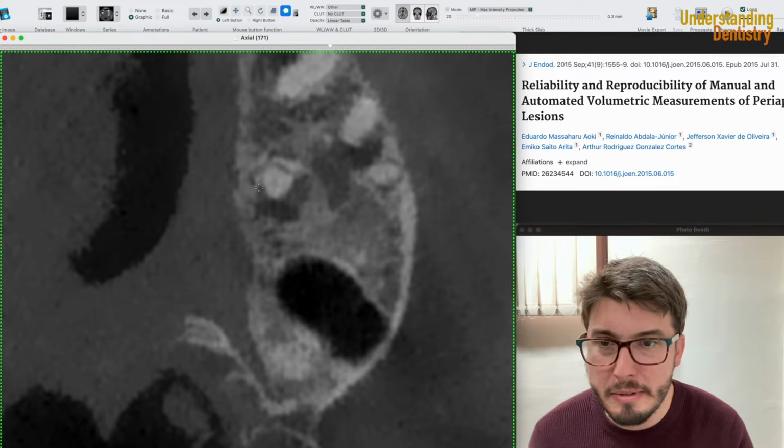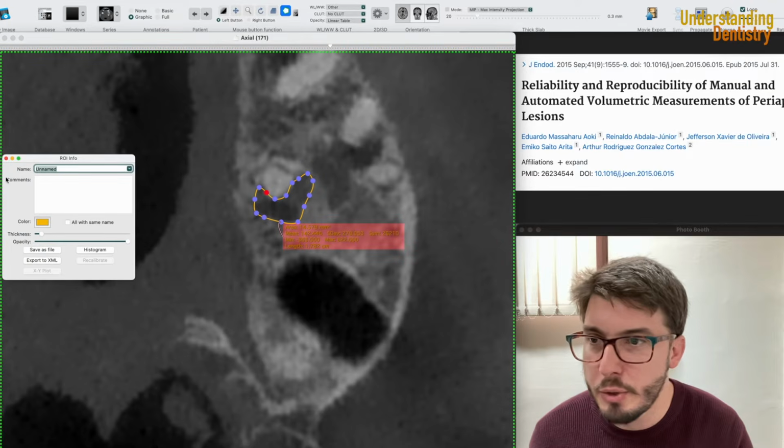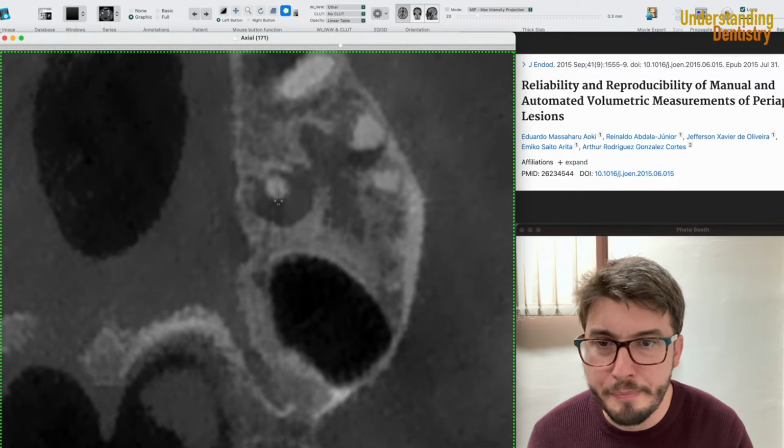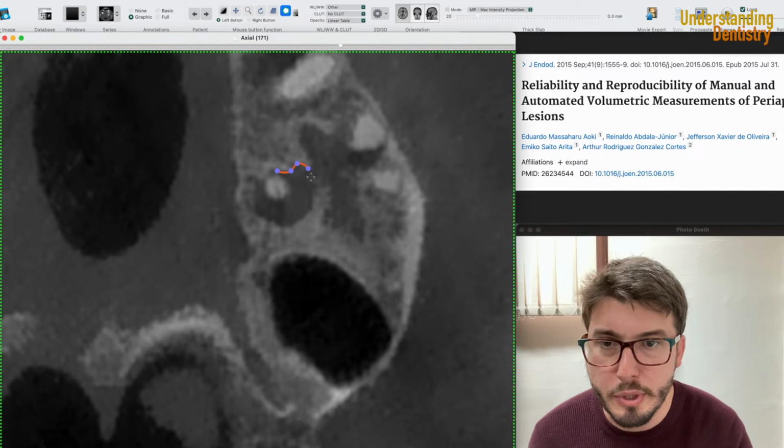All right, now I can see a little bit better, and then let's contour. Okay, you can do this with more precision, but okay, I'm just going to show to you guys in a quicker way just for you to see how to calculate a volume. All right, and then I'm jumping more, okay, and now take a look at this. It's almost contouring the entire root, okay?